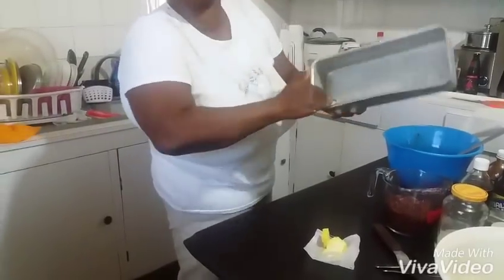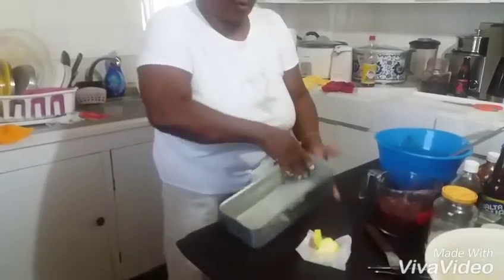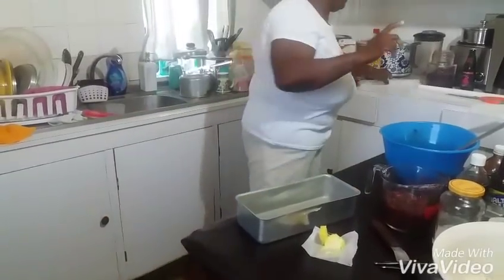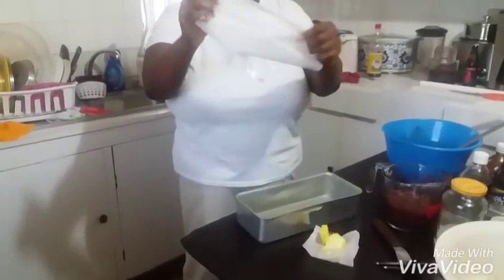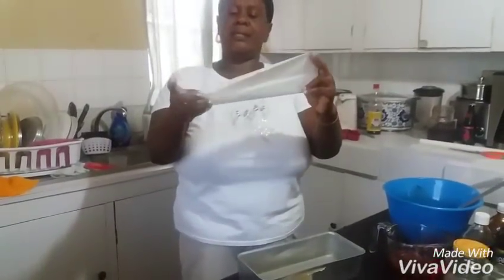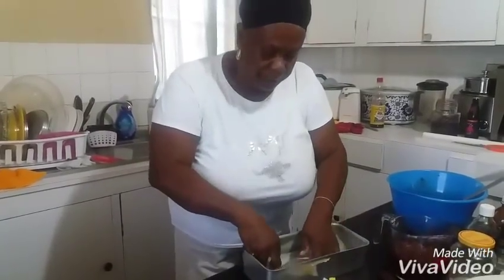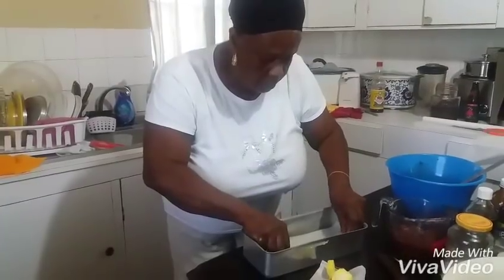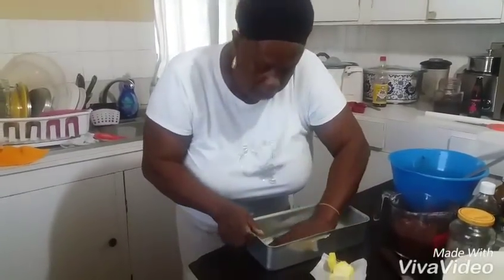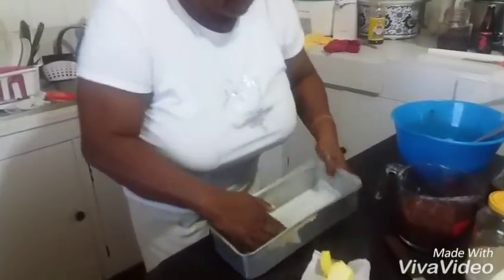So it's cut on the outside. There you go. Alright. This is the greaseproof paper. One side is supposed to be shiny and the other side flat, but nowadays both sides are flat. So, for security reasons, look here, I'm going to show you how I do it. See it?